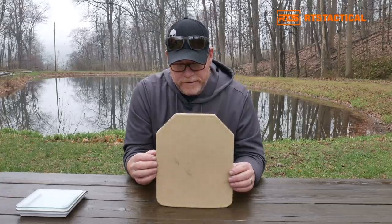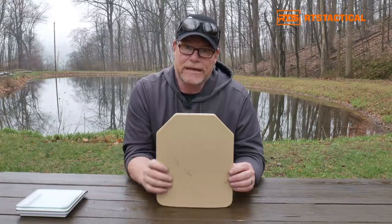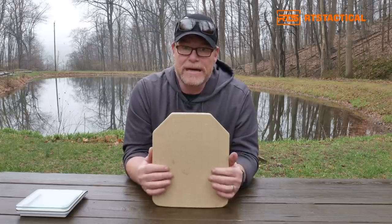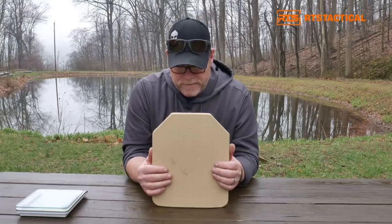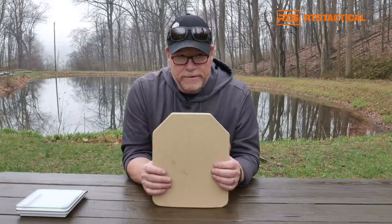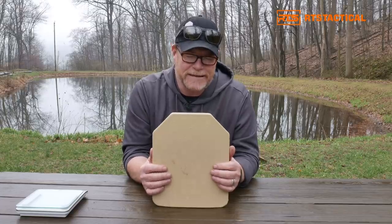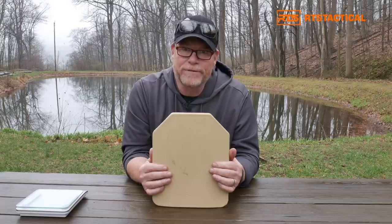So what we're going to do today, we're going to test this with a couple common rounds. 5.56 in both 55 grain and 62 grain green tips. And then we're going to shoot it with some AK-47 rounds, 123 grain. Can't remember the name of it. And then, of course, we're going to shoot it with a 9mm. I'm going to hit it with some .45. Hit it with a .44 Magnum just for the fun. It's not supposed to go through, but it's always fun to shoot something with a .44 Magnum. And then I've got, ladies and gentlemen, at the end of the game, the .458 SOCOM.